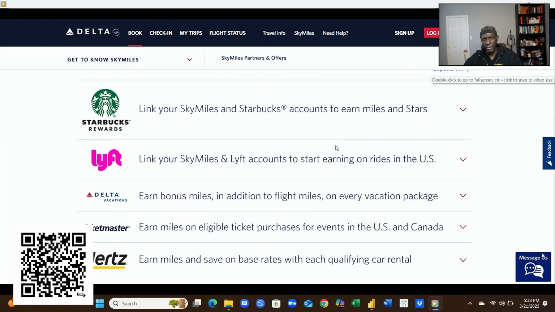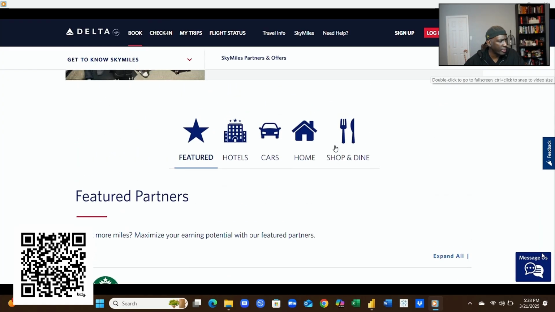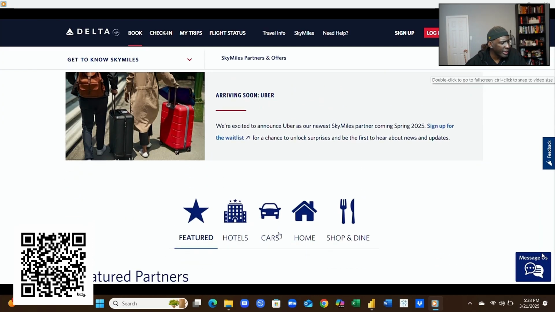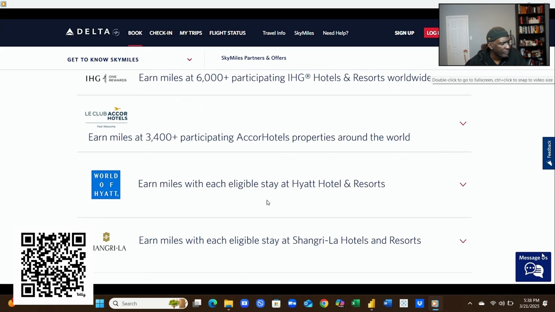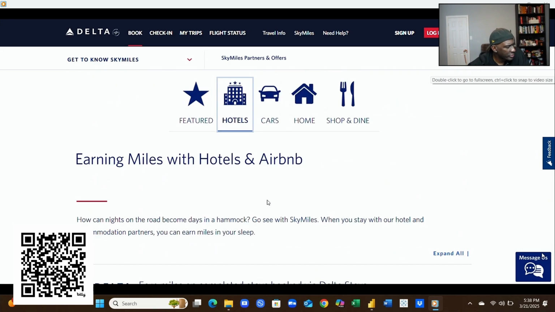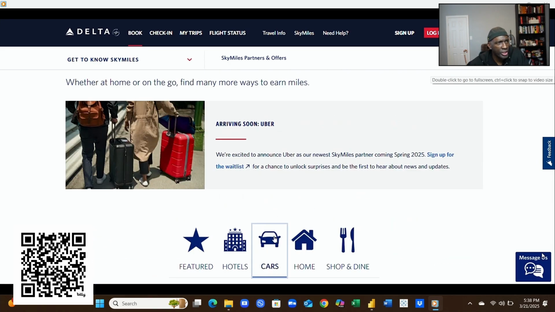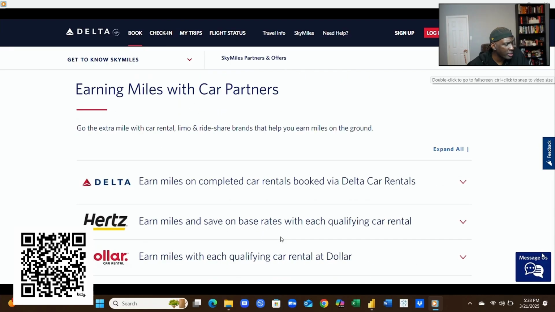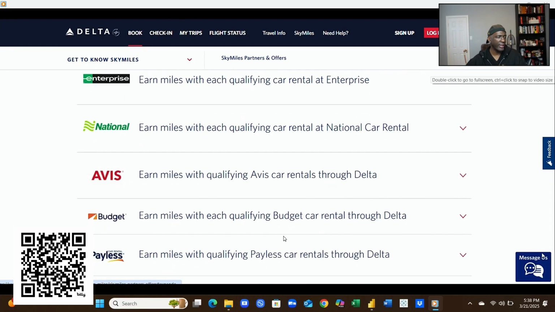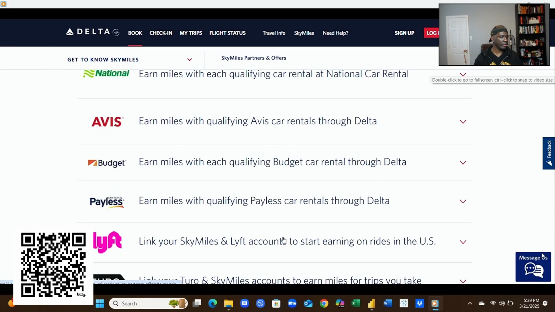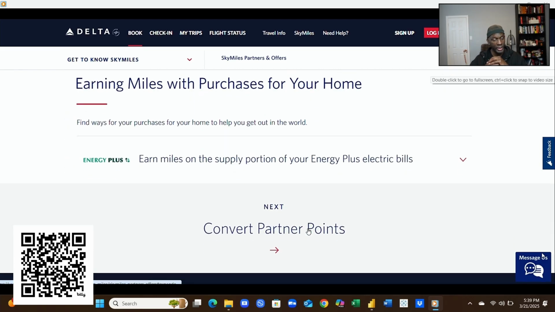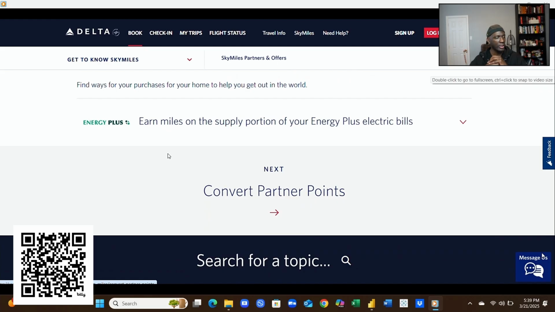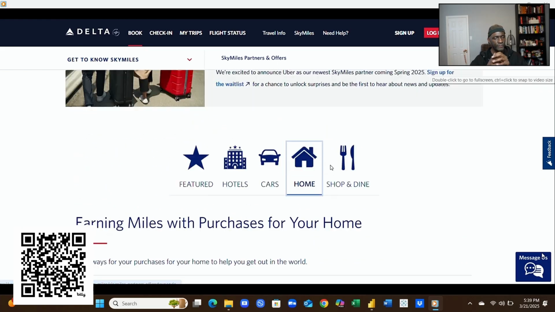Not only are you able to earn reward points and redeem them with the airlines, you see here you can earn reward points by working with or spending with some of their partners. And those miles, you're able to use them to get discounts, I guess, or get different points or different vouchers when it comes to Delta Airlines.